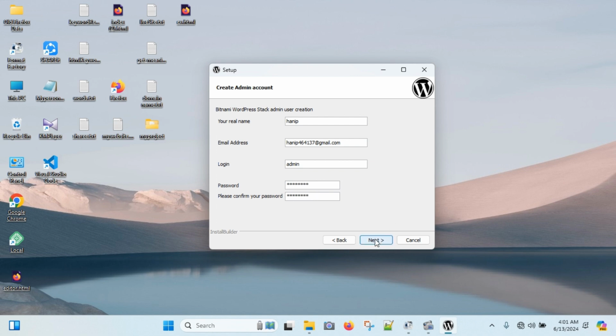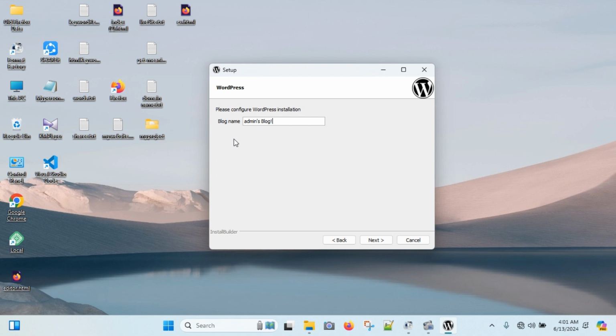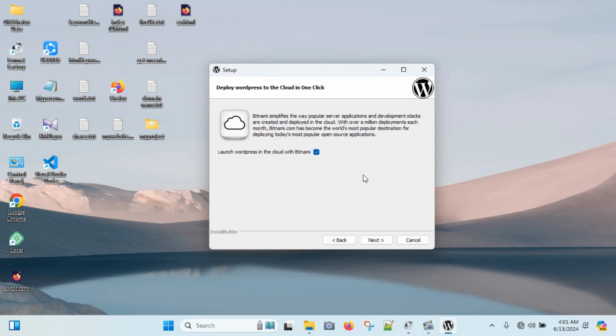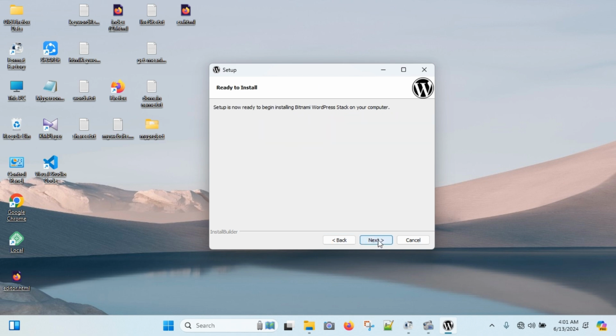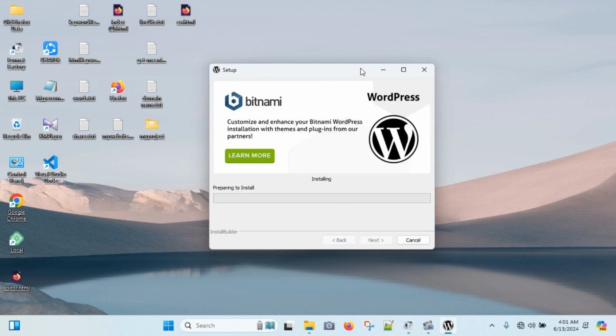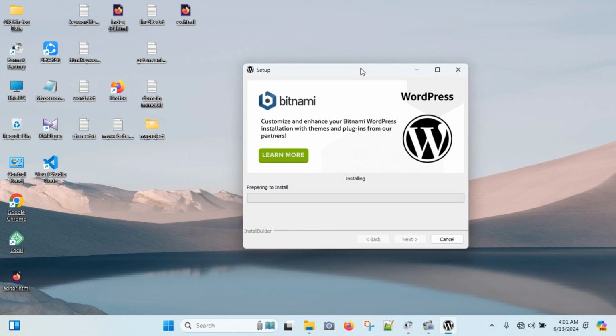After that, click next, and you should leave these as they are, and click this, and again this, and uncheck this, and next, and click this, and now it's preparing to install. It will take a little time.